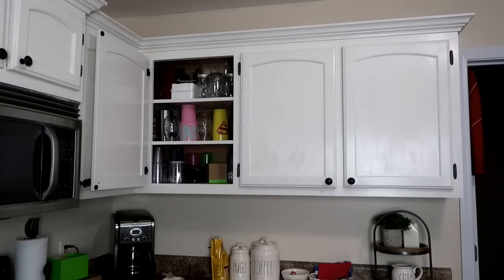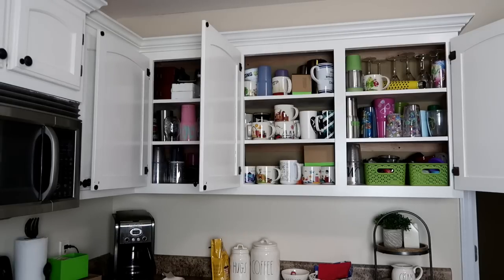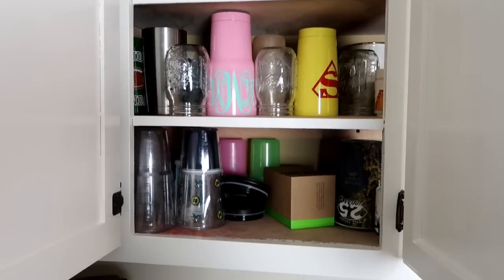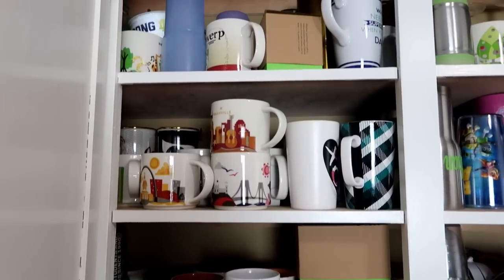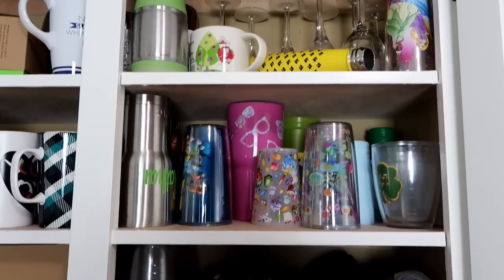Today I am back with another organizing video. I am really enjoying making these videos and I hope you are enjoying watching them. It is allowing me to get all of these smaller areas tidied up in my home. So today we are addressing my cup cabinet. It is basically three doors, and every one of these doors contains some kind of cup. So what we are going to do today is put this all back together. The first thing I am going to do is remove everything from this cabinet, clean the shelves, and evaluate what I have.